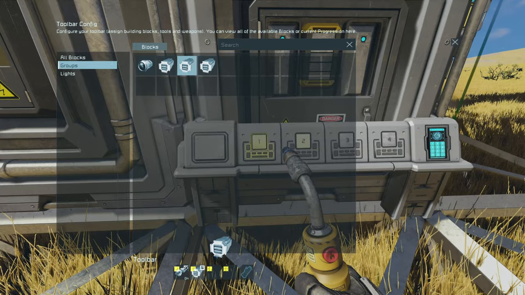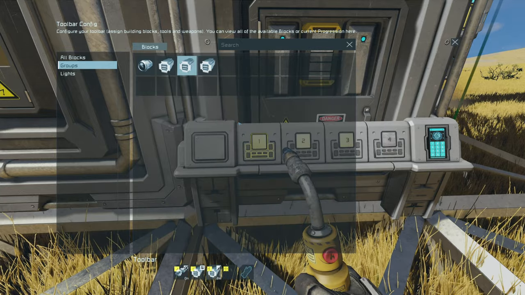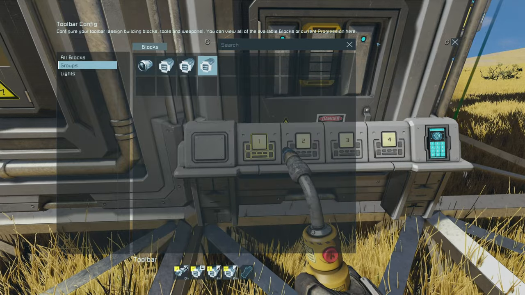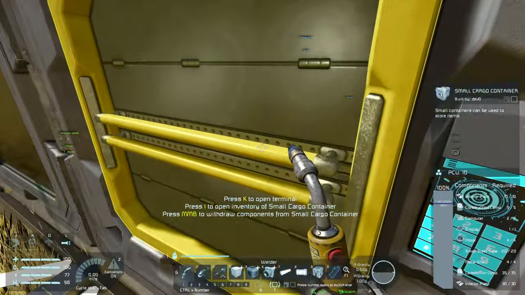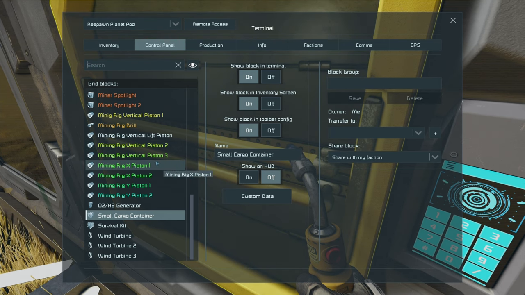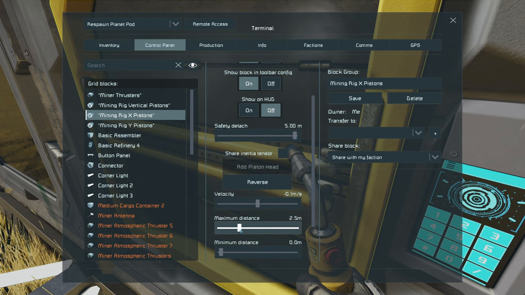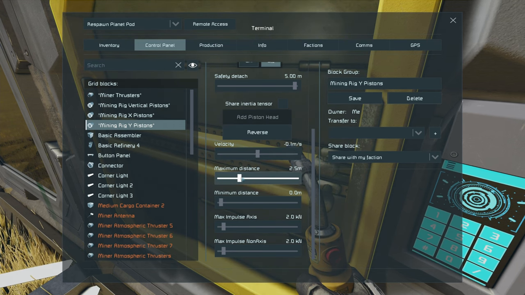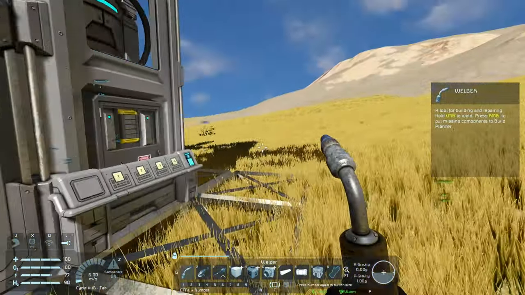The X pistons will increase the maximum distance, and this will increase the maximum distance on the Y pistons. Actually, I realized something. I made a mistake earlier, and that is, on the first level, the maximum distance needs to be 0 on both of these. And now we can reverse the direction. They won't actually move, right, because they're already at the maximum distance.